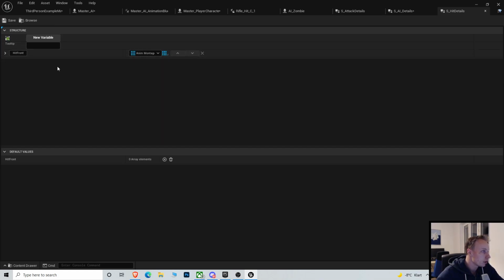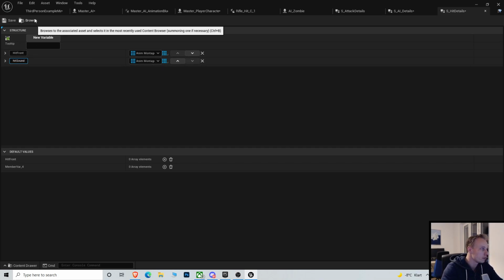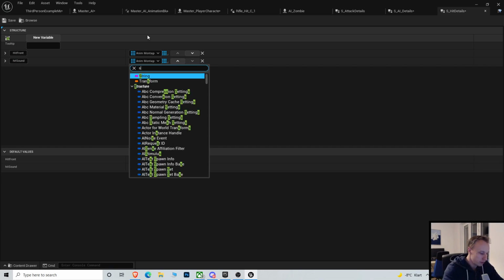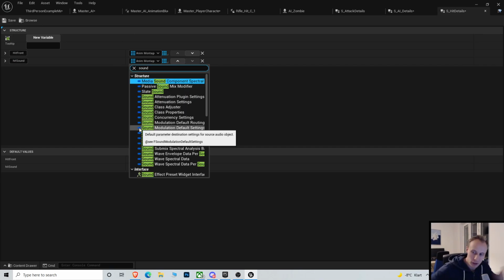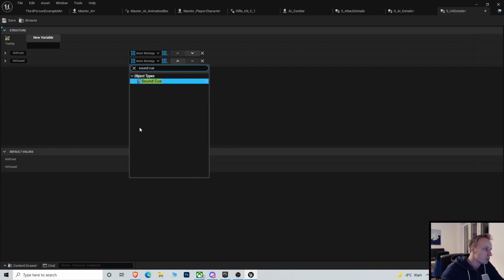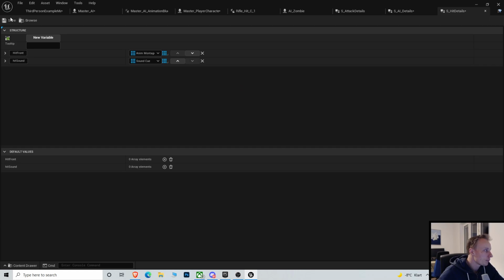And then we need hit sound, because it's going to be different, because maybe if you have a skeleton it's not going to be flesh sounds, and if you have a metal enemy it's not going to be metal sounds. So we don't really need surface types for this, we can just do it in the AI instead. Sound Cue, I guess. Yep. And this is not going to be an array, it's just going to be a single.